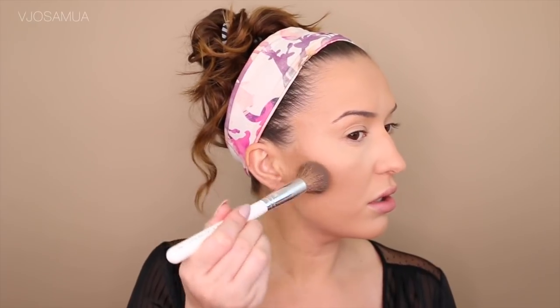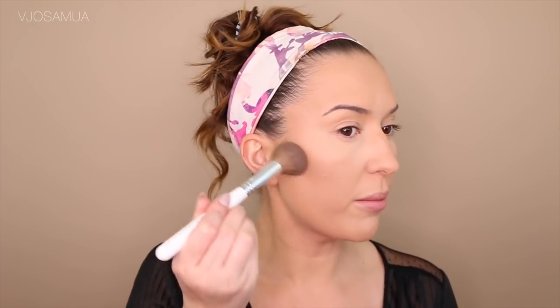All right, now that I've set my entire face with powder, now I'm gonna go in with some bronzer, just very lightly, and this one is Cabo Matte Bronzer by Girlactik. I pretty much use this bronzer with every look. Just gonna go over the powder that I previously applied.